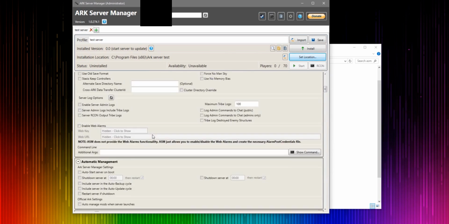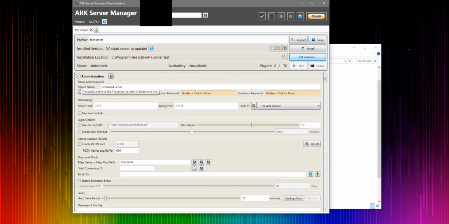So first of all, here's your server name. This is what it's going to be called, so I'll just call it test server real quick. And then your password right here, it's going to be some random thing when you first start, but you can change that. Here's the admin password and then the spectator password. I'd keep these ports the same, unless you know otherwise. So choose your LAN IP for your computer. Mine is this right here.